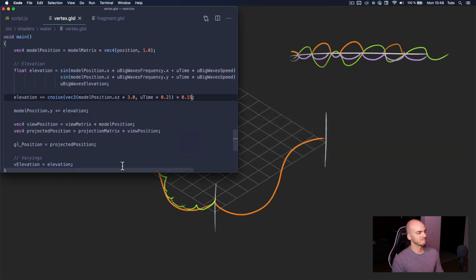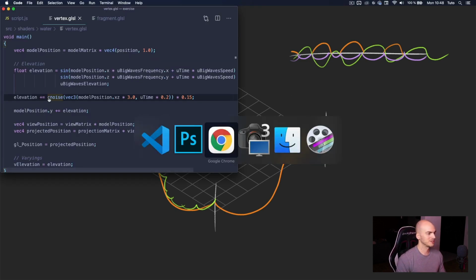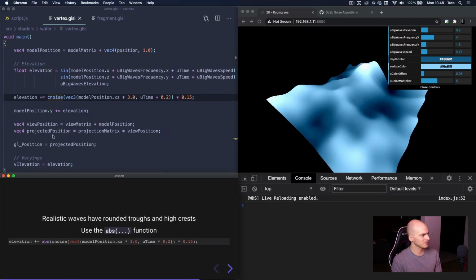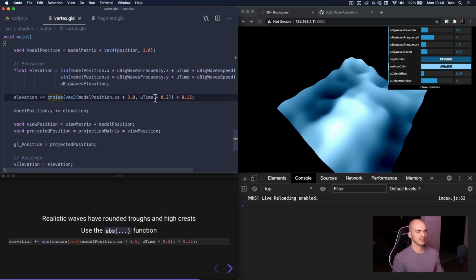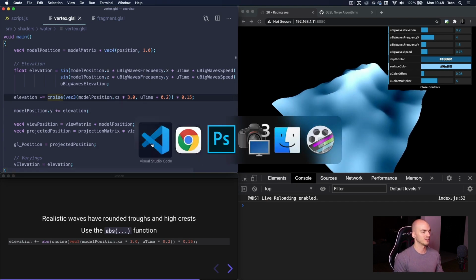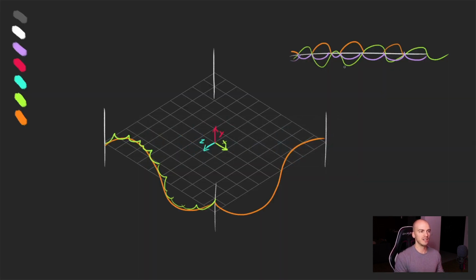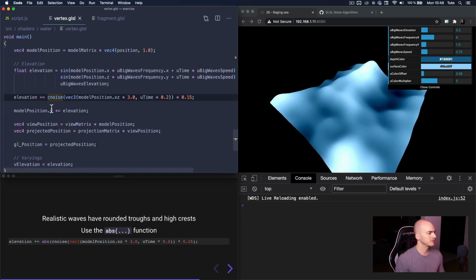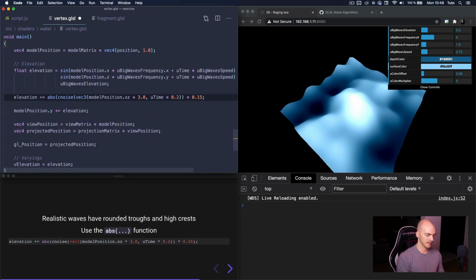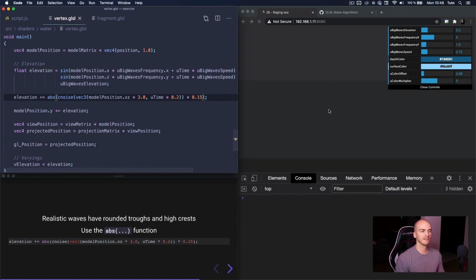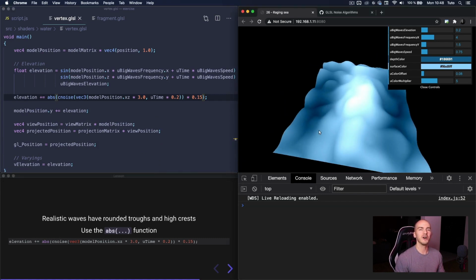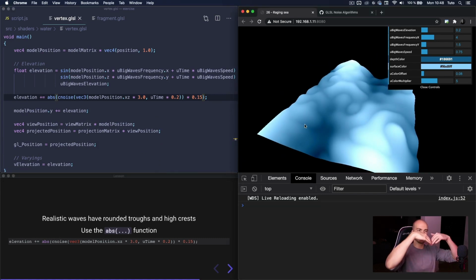This is the idea. So what we're going to do, let me check if we do it this way. Yeah, it's going to be a big line. So what I say is to make sure that we have positive values, so that the ones going below the surface are then going up. So it's almost the shape we want. You can test it. So abs, like that. We put everything in abs, and we get that. And this is the opposite of what we want. Now we have something that looks like that.